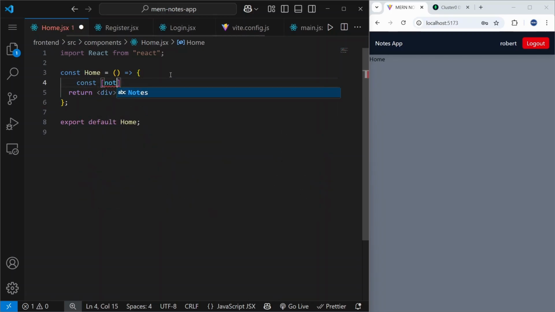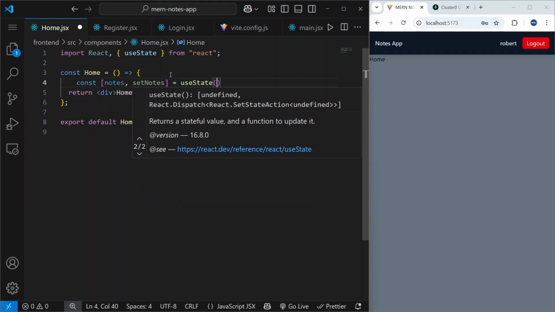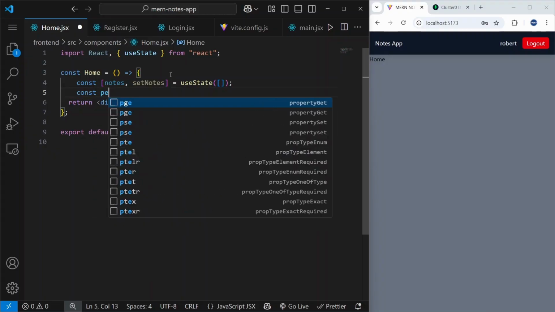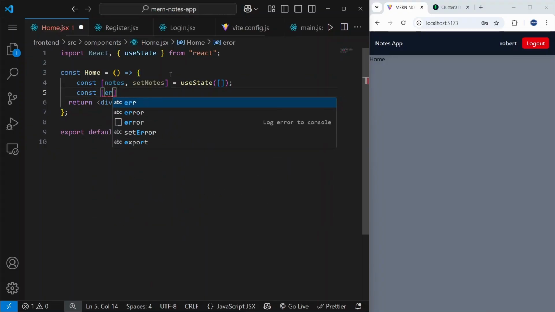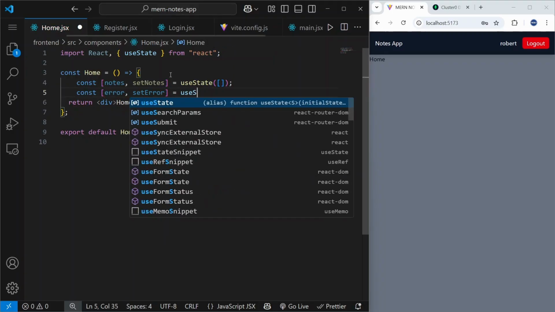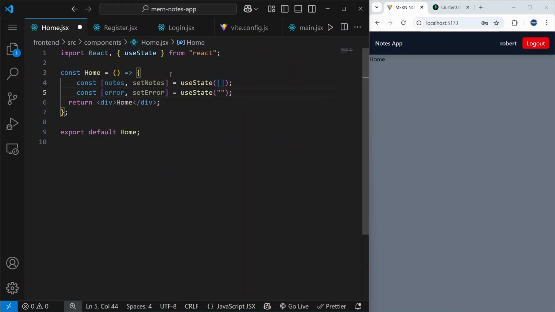Let's say nodes, set nodes will be equal to this empty array. And we want to create one more state for errors. So let's say use state. And by default, it will be an empty string.